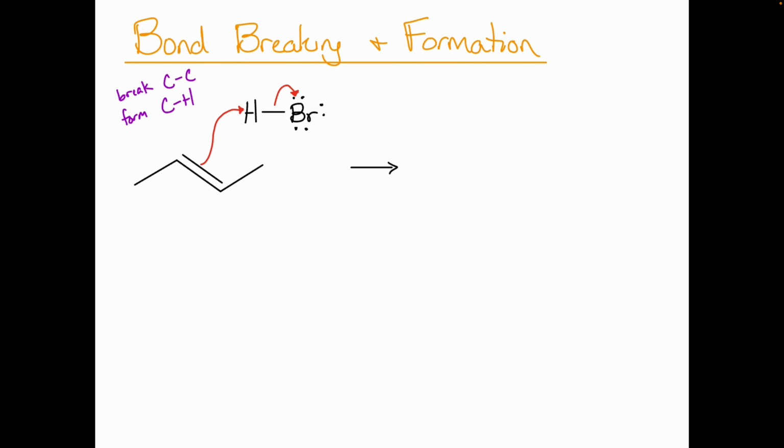All right, so real quick, everybody just look up at this pair of electrons right here that's in my carbon-carbon double bond. It's going to swing around and form a new bond between carbon and hydrogen. So it's going to get stolen away from this carbon atom over here. All right, so let's draw our product. So first of all, one of my products is that bromide ion.